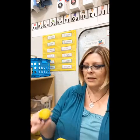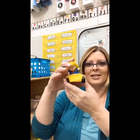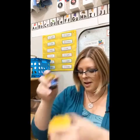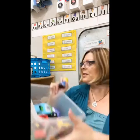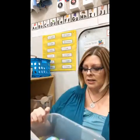And my little cars, I got them probably from the same garage sale, but my little people actually fit in my little cars. They can actually sit in there because they have this little hole in the bottom. So yeah, the cars are always here. I just have a bucket of cars and there's the label. If you want the labels, they're in my free Facebook group. And I just have them all in there.